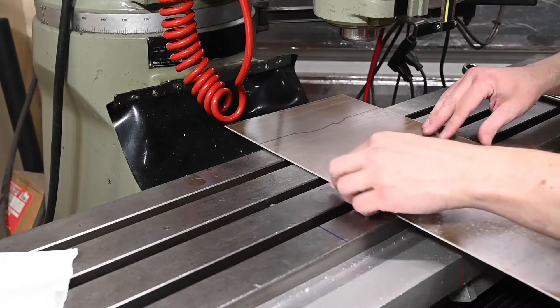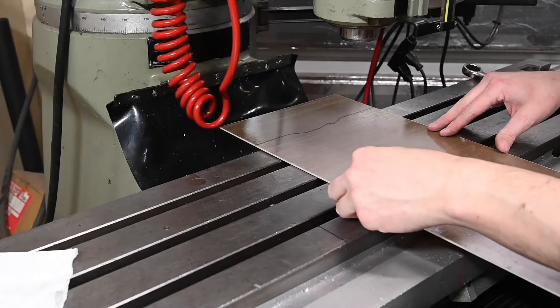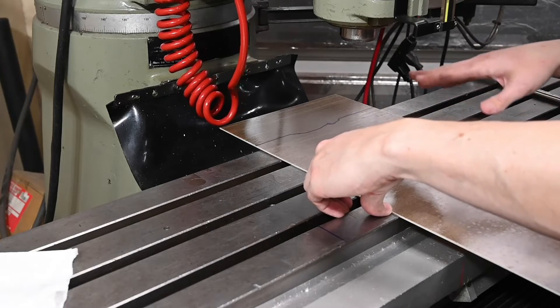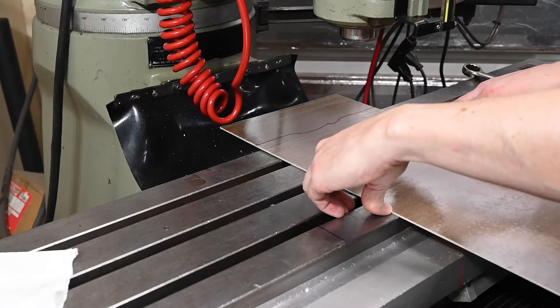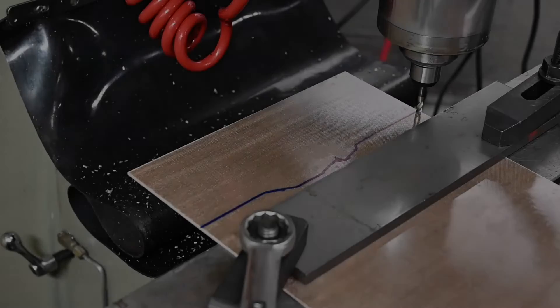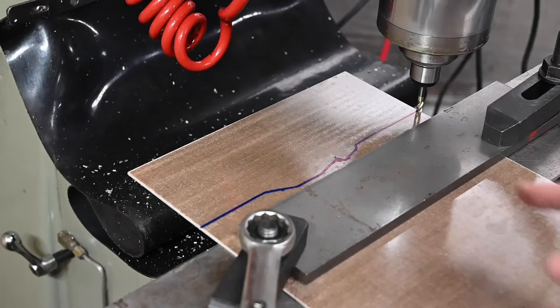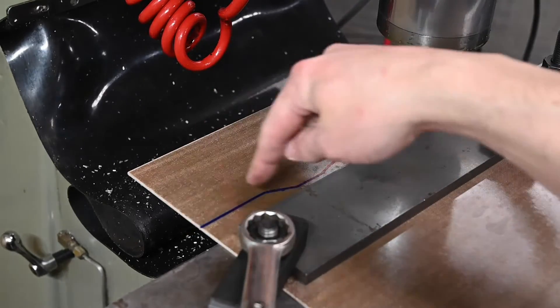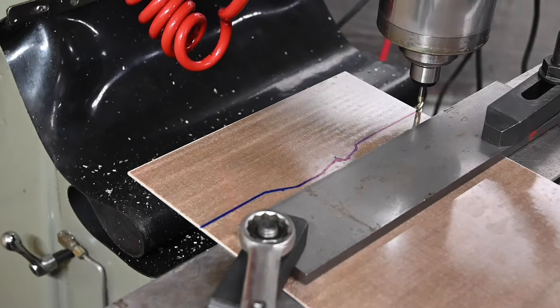I think we're basically going to do the same thing we did before for the first cut — just lay this piece directly on the table, overhang just a little bit on the back, and drop it down to the table. For this one we're just going to kind of freehand it. I'm hoping this is pretty much square so I can essentially just rip all the way across and then do the little detail in the scoops. It'll be kind of like a milling machine maze puzzle. It doesn't really matter that much, so I'm not going to spend the rest of the day trying to get it perfect.